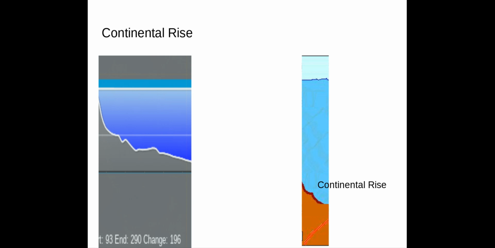The continental rise at the base of the continental slope is where sediments that have descended from the continental shelf have accumulated. The width of the rise can vary from 100 to 1,000 kilometers, and it has a very gradual slope. Now that we've hit the deep ocean basin, we can set out on the long trek across the ocean floor.